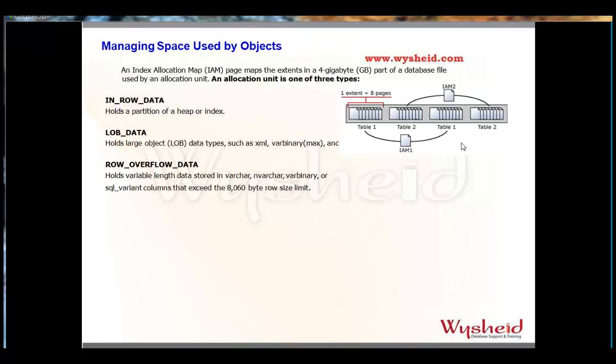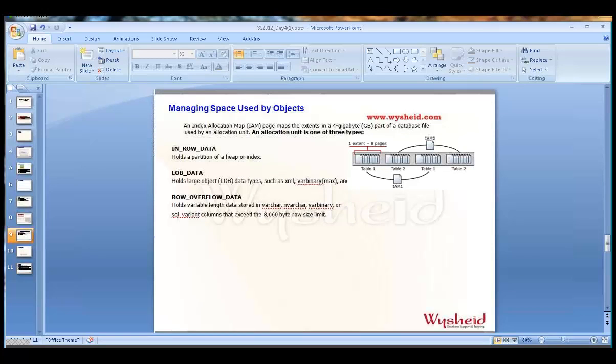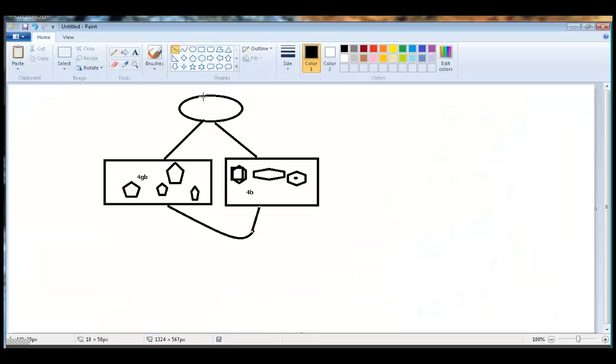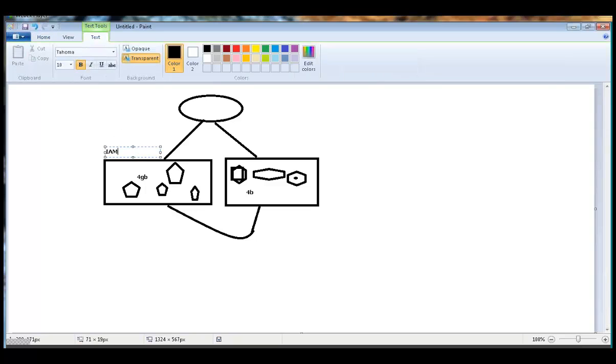Any confusion, guys? Please let me know if you have any confusion in understanding this. I'm just repeating it again. Objects will be spread across using IAMs.